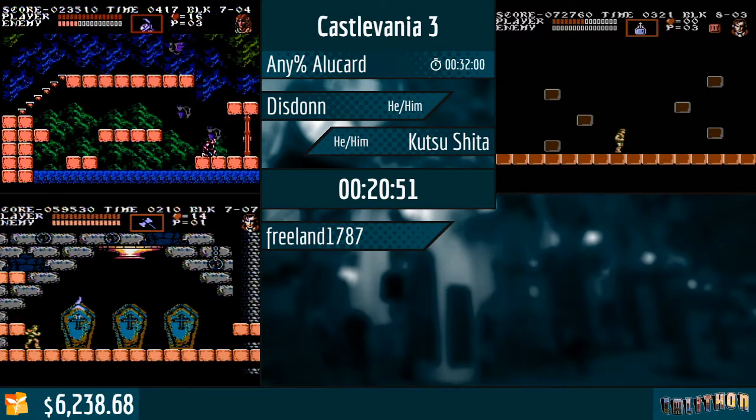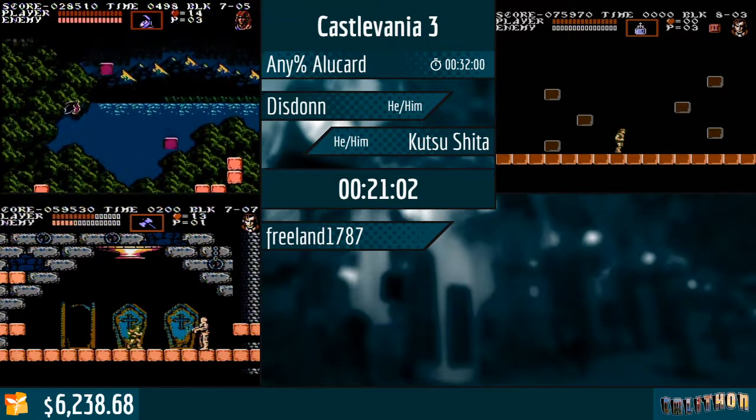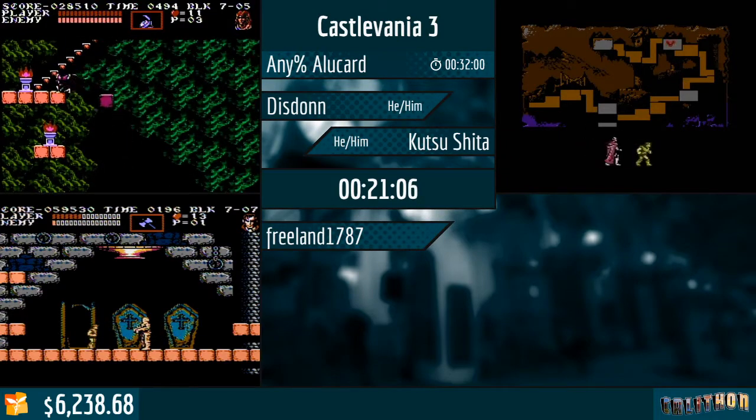Really clean fight there. Really clean level 8. That was very nicely done. Yeah, very impressive. 2 more levels to go for Kutsu Shita, while Freeland is trying to fight the stage 7 boss, and Disdonn is going through the same stage.